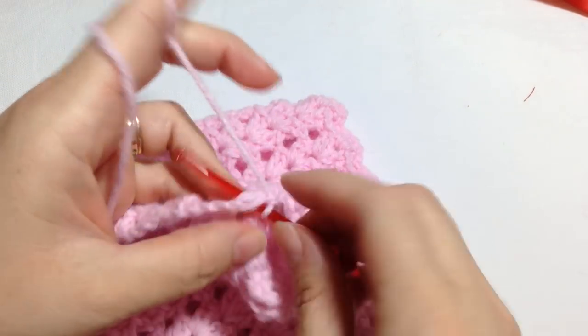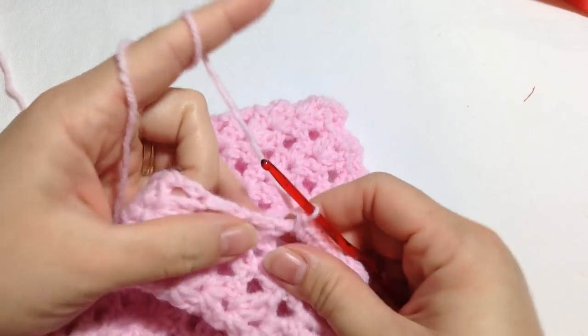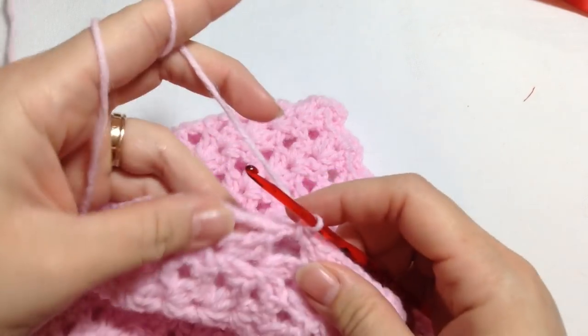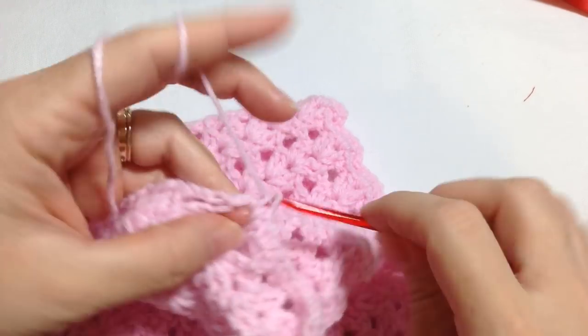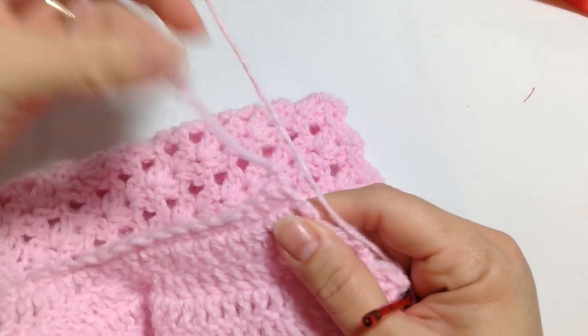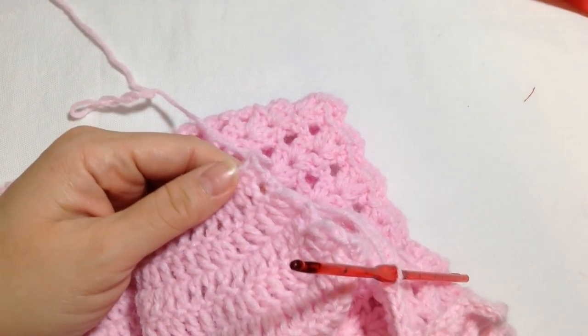And then the next one here is a double crochet. We're going to work 3 single crochets. And so on and so forth. So 3 chains, 2 single crochets. A double crochet, 3 single crochets. So continue like this until you come here to the top of the sweater, and then I'll show you how to do the top of the neckline. Okay, so I'll see you then.